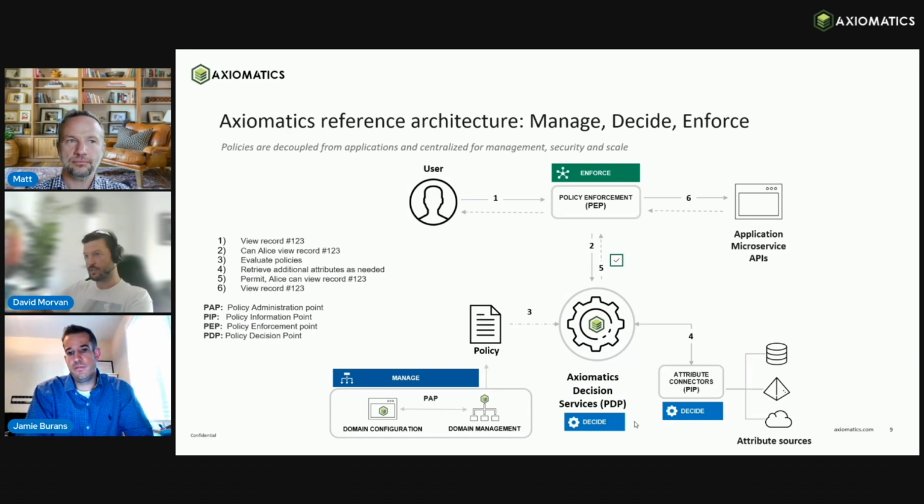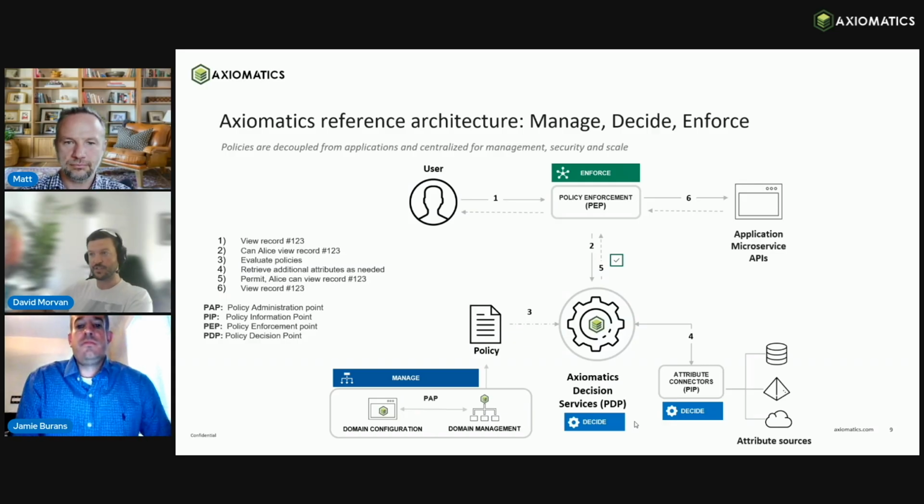When we start going through that policy, though, we're going to notice that we're missing information. And that's information that we typically will gather from an attribute connector connecting to an attribute source or an organization's source of truth. Right. So if I need more information about a user, maybe I'm going to reach out to Active Directory. Maybe I'm going to reach out to an IGA or something like that to gather more information about the user. Maybe I also need to gather more information about the resource they're trying to access. Maybe it's data in a database and I need to understand where that information resides. All of this is information that gets gathered during that decision-making process.